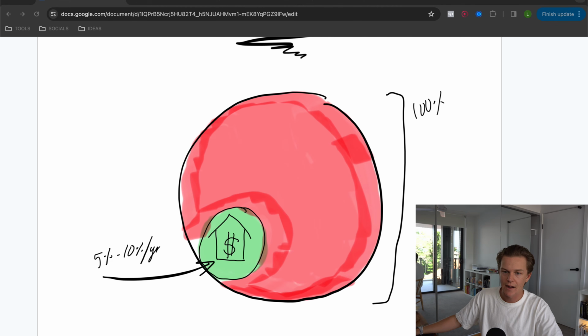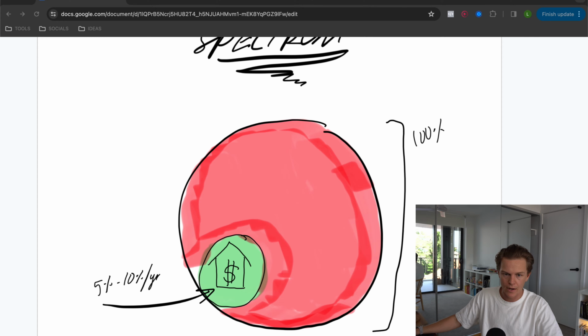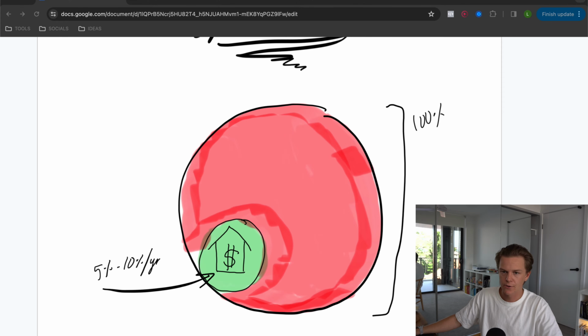And so they are the hardest listings to acquire, whereas the easiest listings to acquire are the people that are 6 to 12 months out in this green circle, and they're starting to get curious about what the market's doing. They're starting to get curious about what they could possibly sell for. They're in those earlier stages, and they just need an agent to start to build a relationship with that can start to add value to them and guide them through that process.